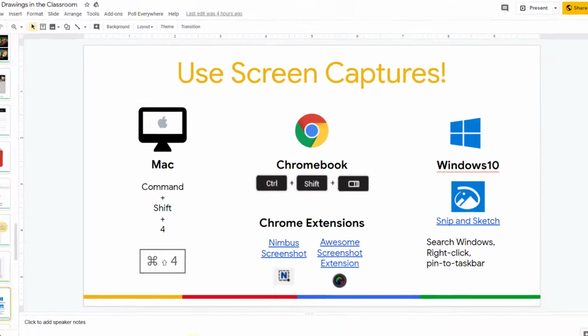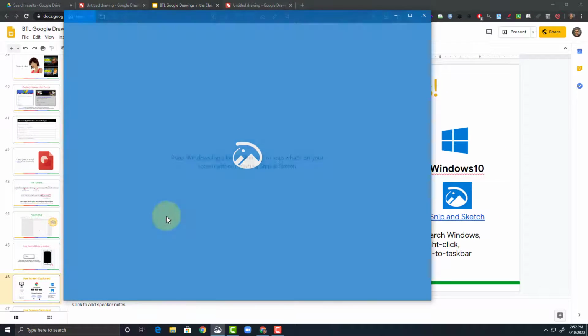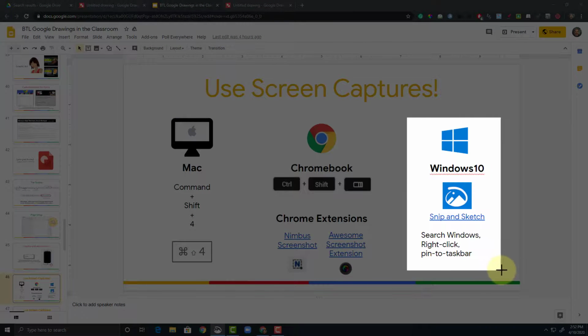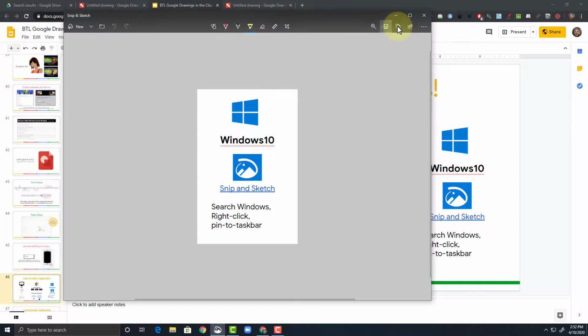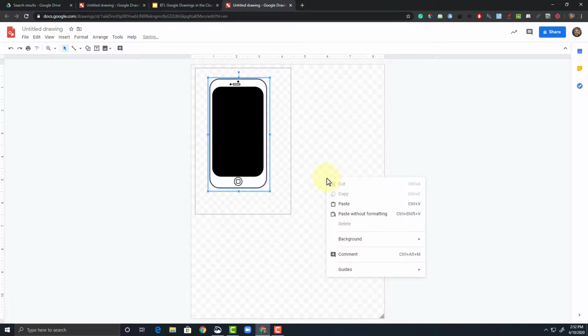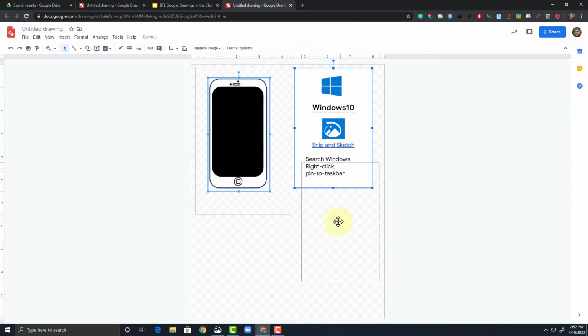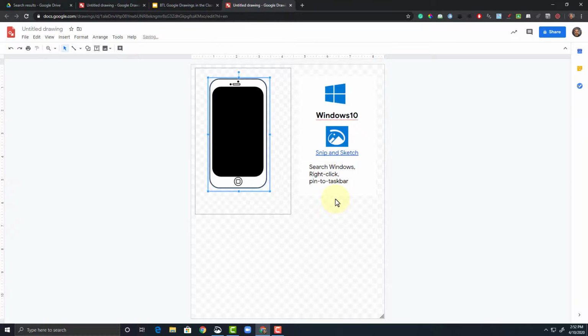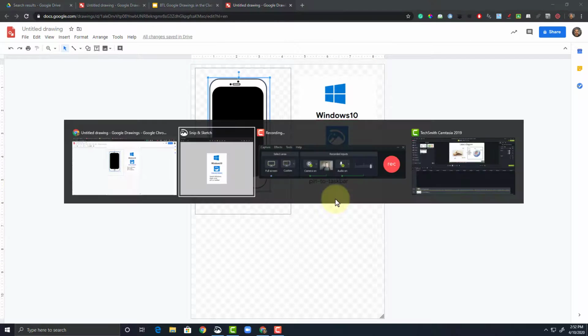So I could do that now and click on New, and I'm just going to pick this little area right here. So I highlight and let go, and there it is, and I could save it if I want it as a file later, or I could just hit copy, and I'll go to my drawing and right-click paste. There it is. So bringing in objects is pretty easy through that.